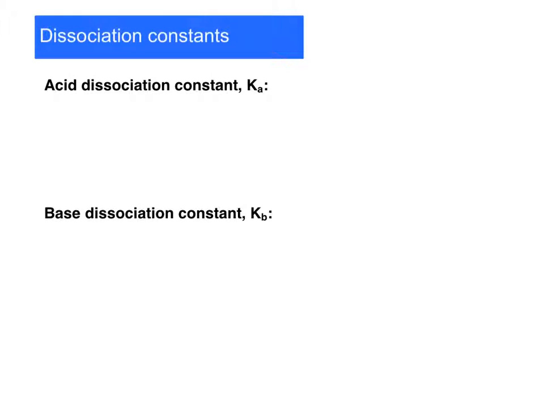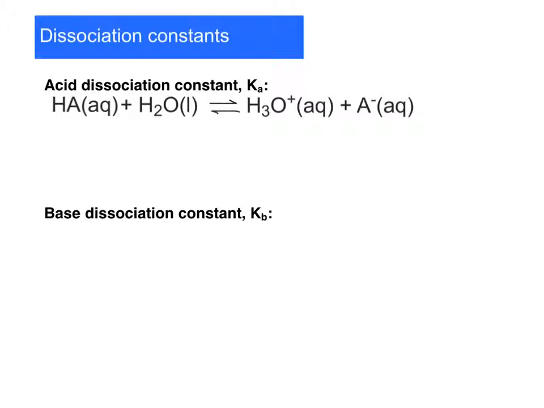We can also determine this relationship with dissociation constants. So Ka and Kb are just the equilibrium constant for an acid or for a base when they're combined with water. So just like when we did Kc in the last chapter, this is the same thing. We're just now applying it to acids and bases. So for an acid, if we use our generic acid as HA, and we combine it with water, it will break apart and make H3O+ and A−, okay? And we can write the equilibrium constant for this reaction as the concentration of A− times the concentration of H3O+ divided by the concentration of HA. And we wouldn't put the concentration of water in there because it's a liquid.